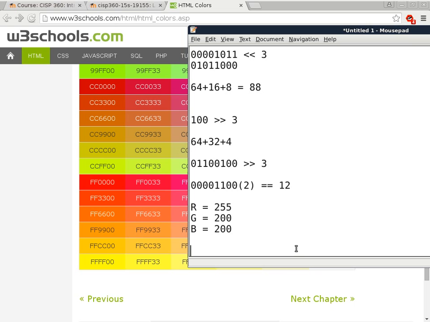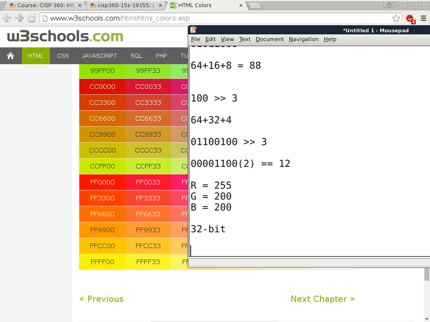Let's spell out how an RGB value is represented as a 32-bit number. As a 32-bit number, the most significant 8 bits are not used. Sometimes it's used for alpha, but in this case we'll assume it's not used. You always put a 0 here. The next 8 bits will specify the R, or the red component. And then we have the G, the green, and the blue component. So as a 32-bit number, it's broken up into groups of 8.